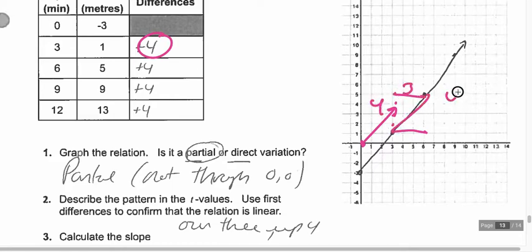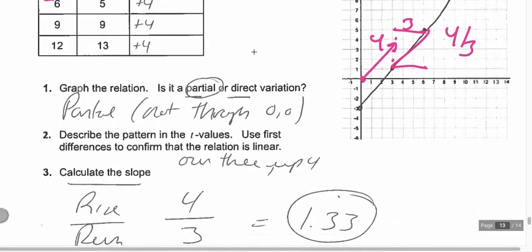It's positive, so it'd be 4/3. But let's go over here. Here are my first differences. There's 4 as my first differences from the table. But remember what I said: if this doesn't go up by 1, then what you'll have to do is divide by 3. So I have plus 4/3 as my slope here. Either way you want to do it, that's how you get slope.